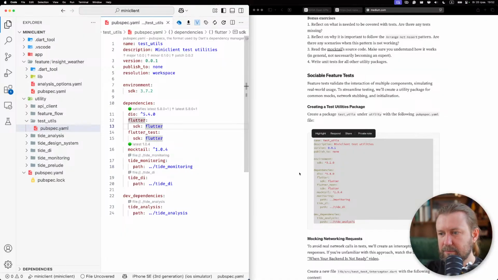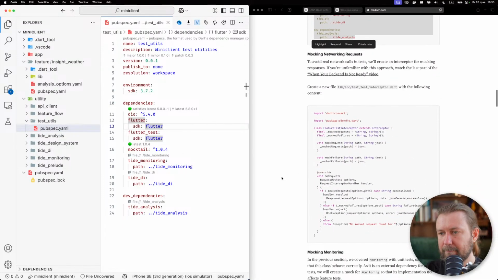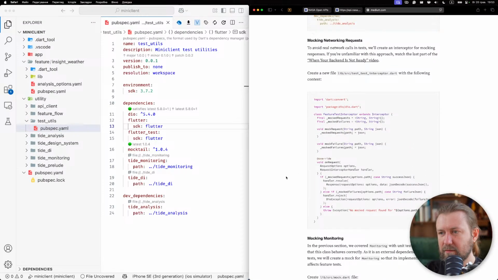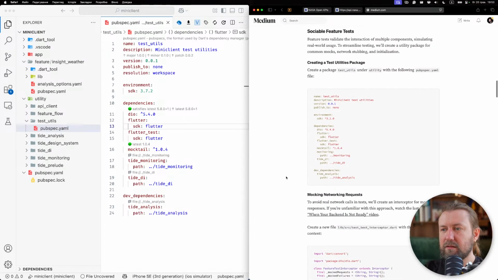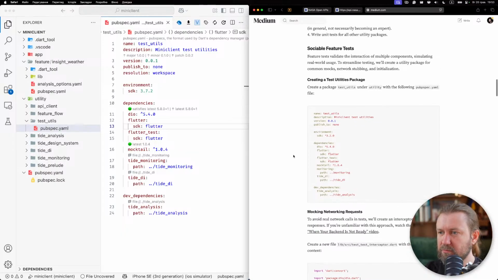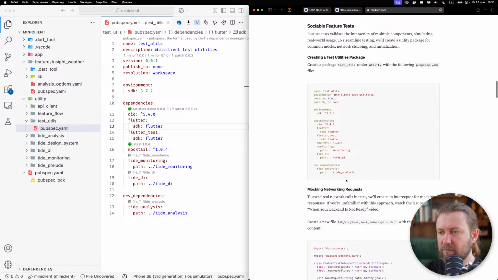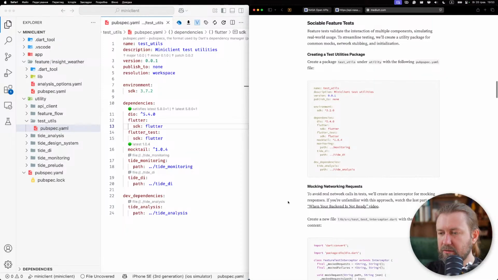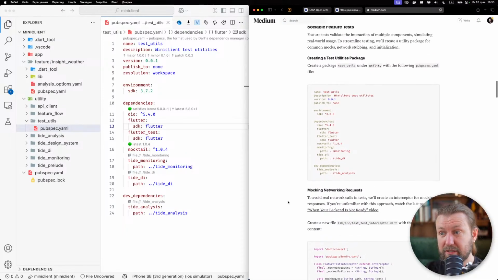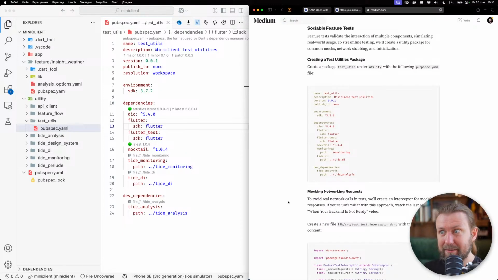Great. So I think it's still a good moment in time to talk about sociable tests, because I see that we are building an interceptor, and you might be wondering why.